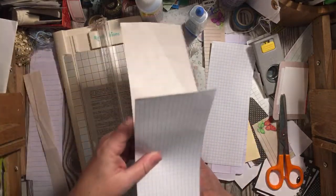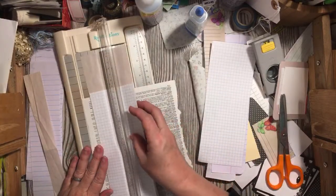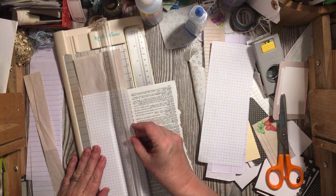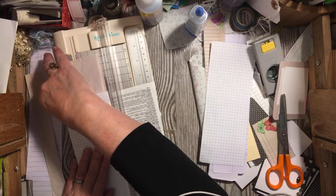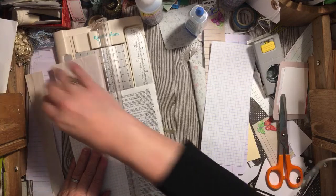Okay, so here I'm just cutting my pages so that they're the same this time. I'm doing it a little bit different than last time. And I've straightened out all my pages. I'm going to pretend like those folds are not there.